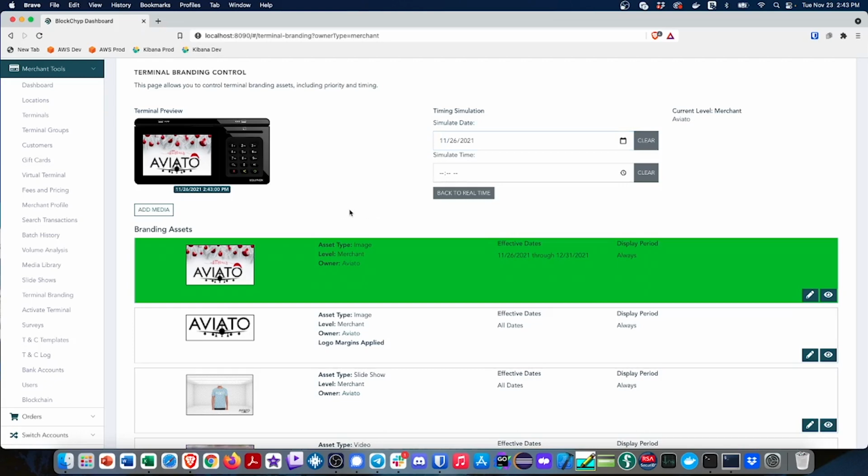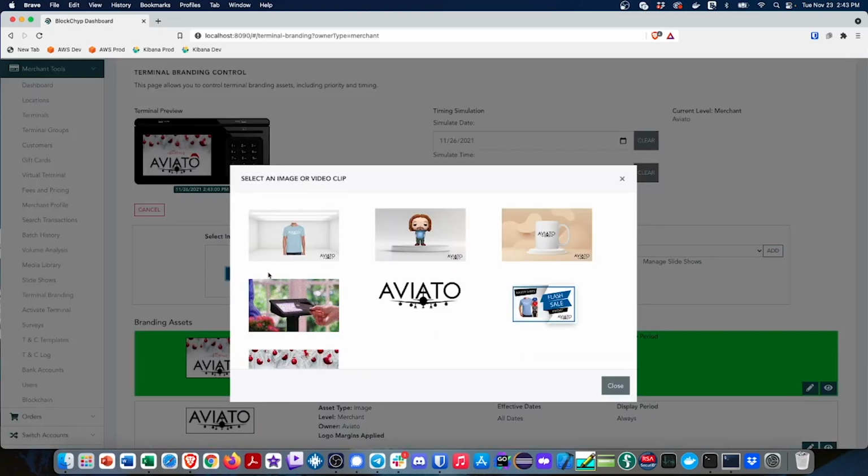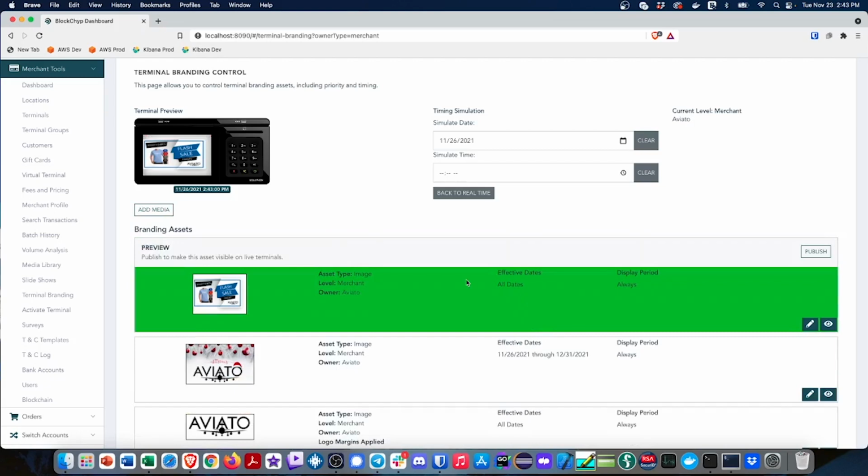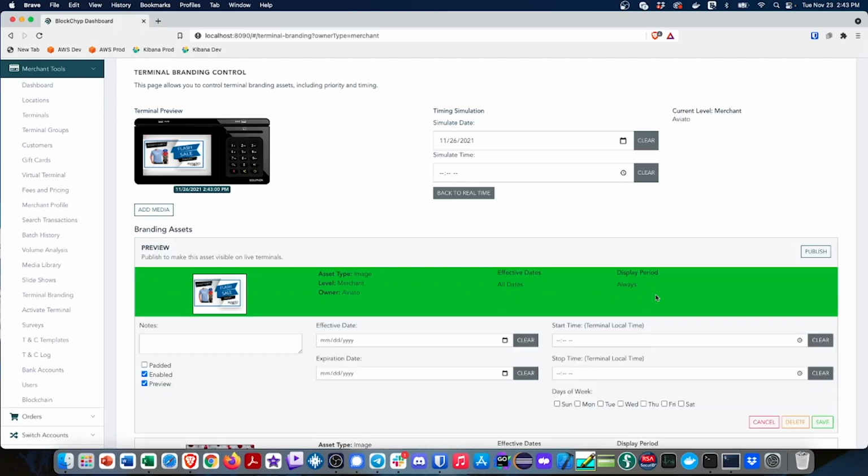I can also have media that could deal with maybe more short-term, maybe recurring display, not necessarily a date range. For example, the flash sale example from earlier, I could say, hey, maybe on Friday, Saturday, and Sunday between 4 o'clock.